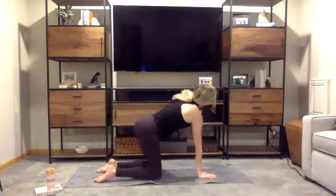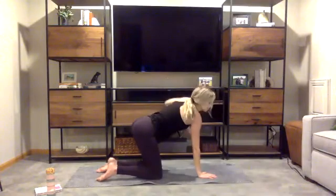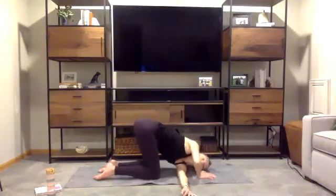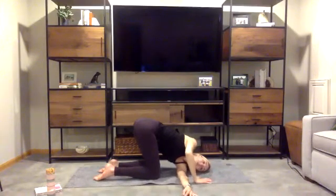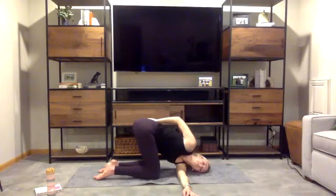Left fingertips reach up first. And then exhale, the left hand through the right arm. Come down onto that left shoulder. Option to hold it here or find that half bind, bringing your right hand to the low back. Maybe opening up that right shoulder.